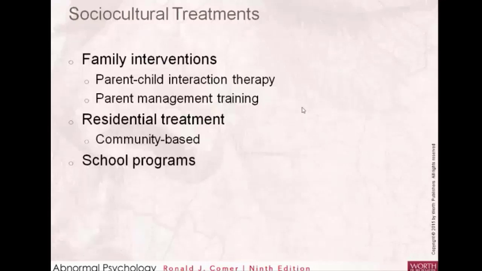So a couple of different options here for family interventions. PCIT, the parent-child interaction therapy, is the idea of having the clinician, the psychologist, kind of coach the parent through some difficult parenting situations. Now, I don't know if this is how it's done with older children. With younger children, they'll often take a child and the parent and put them in a room with some toys, for example, and the psychologist will go into another room and watch what's going on, maybe through a mirror or through a camera, and then the psychologist will kind of coach the parent.